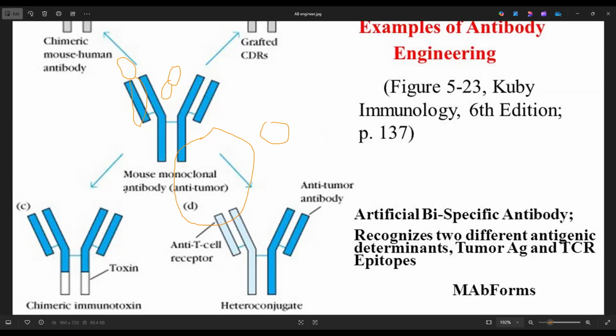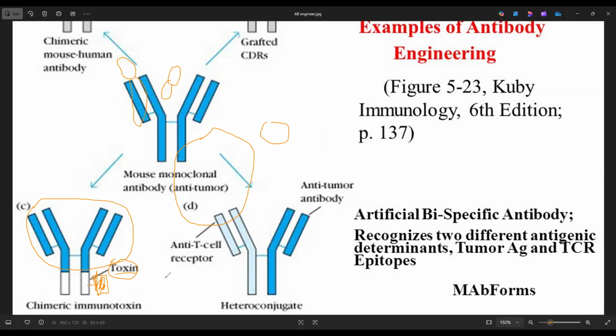So here you can see in this immunotoxin, this blue part belongs to the mouse in both heavy and light chains, and this other part is the toxin. So either we can make this, or we can conjugate the toxin molecules here. When we conjugate it, they will bind with the target tumor cell, then phagocytosis will take place and the toxin will be released, and this toxin will interfere with protein synthesis because it will stop the production of elongation factor 2. And when there is no protein synthesis, it will result in the death of the target cell.